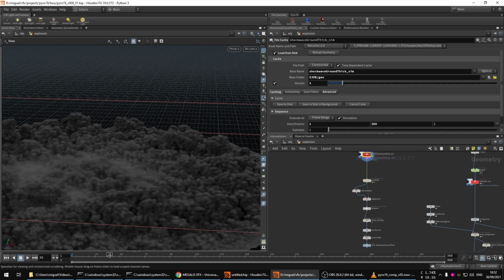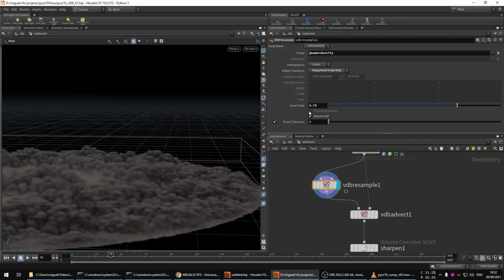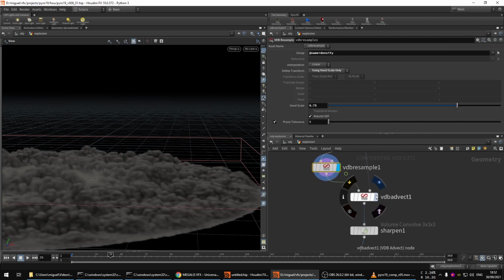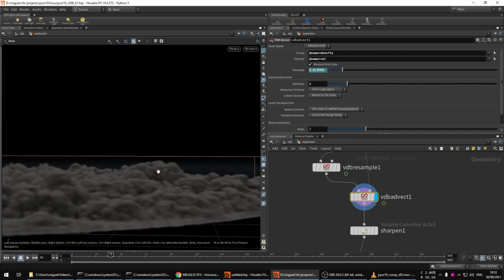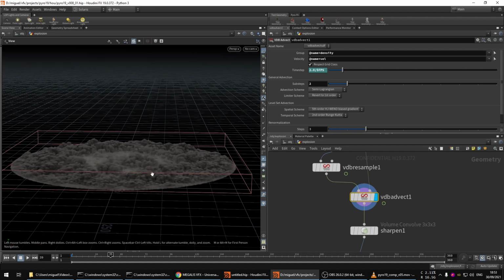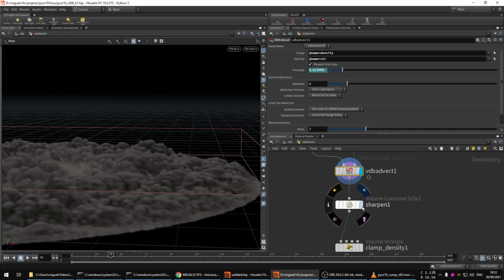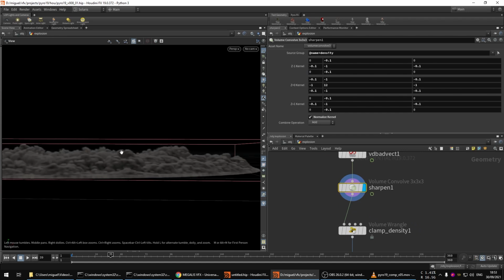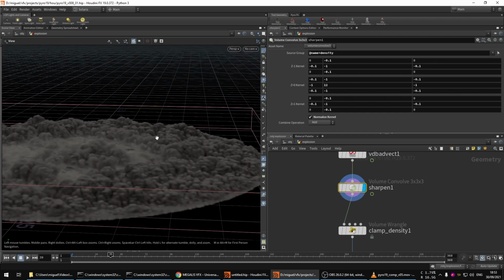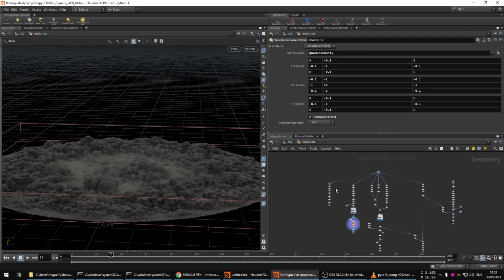Just to get some extra detail, I did some tricks like resampling the volume to a high resolution, reducing the voxel scale, and then affecting it through itself a tiny bit. This tends to smooth out some of the boxy voxel artifacts that you could get. It's a nice way to get something looking a bit higher res than it is in reality in the simulation. And this can be coupled with a volume convolve that sharpens the density, kind of like putting this through Photoshop and adding a sharpen filter. It's always nice to do this after a simulation. But yeah, some little tricks.